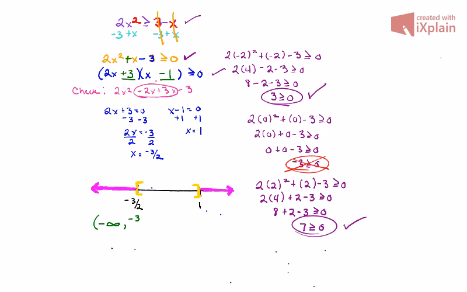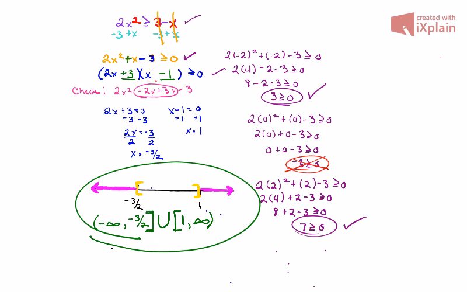And we're going to take this up to the -3 halves and then include the bracket as we have indicated on our line. And since we have this blank area, in other words, the area where we would only get untruths or lies or false statements, we want to connect it with the next interval. So that would be including the 1 and going off into positive infinity. And again, that positive infinity will have a parenthesis next to it. So here are your final solutions. And that's it.